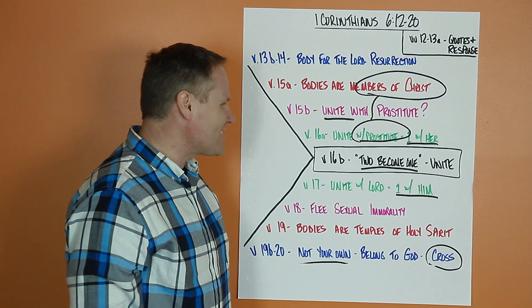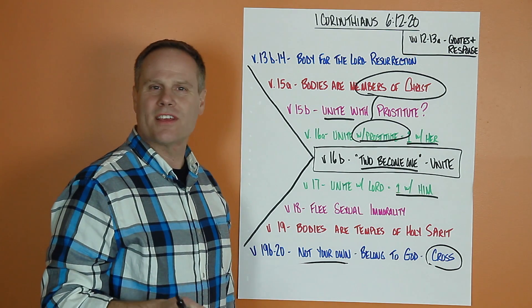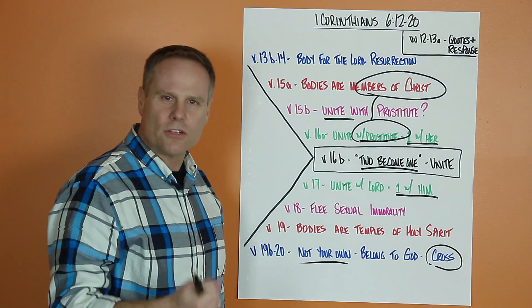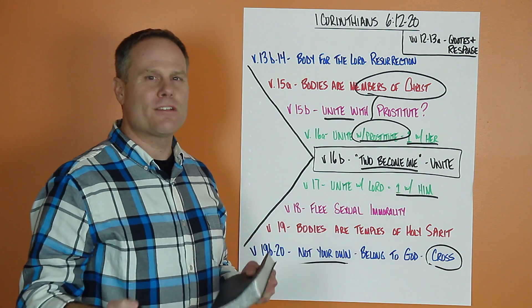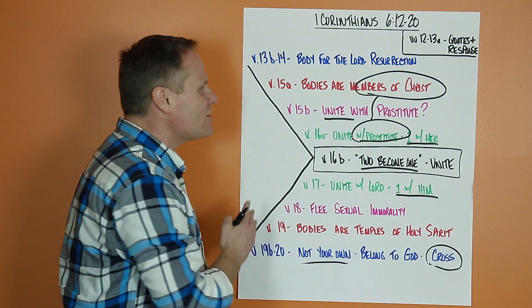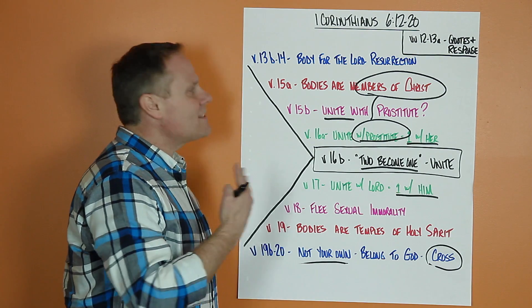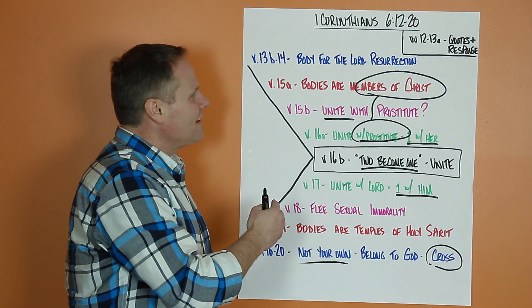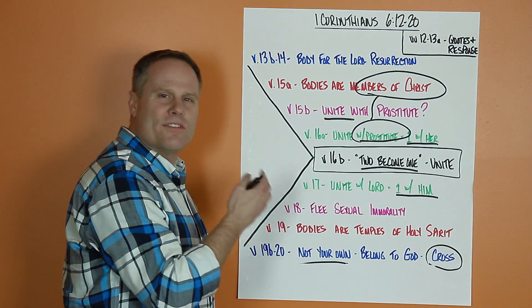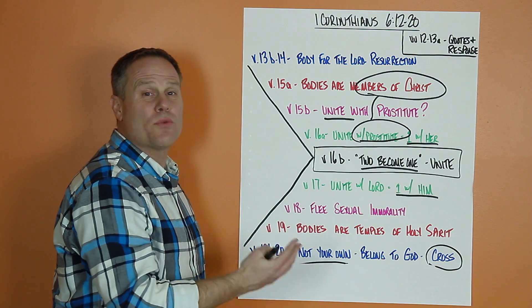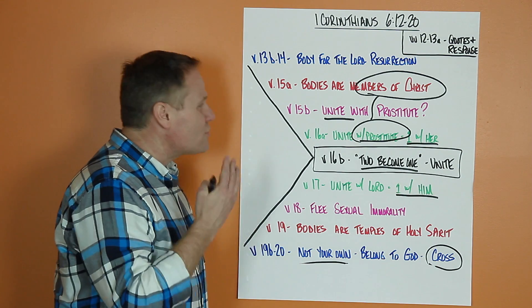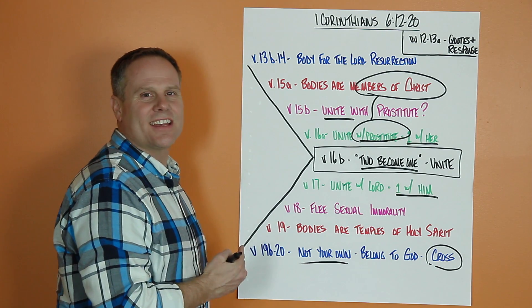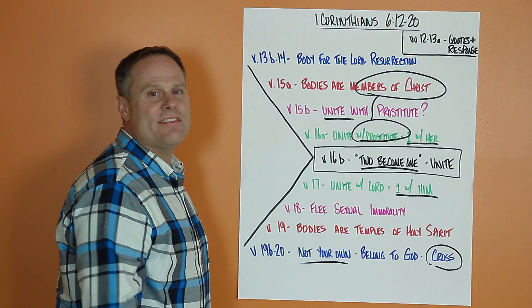The purpose of this is just to see how intentional Paul was and helps us as we read to read a little bit slower, realizing sometimes we see something that's a little bit confusing. When you see it like this, you recognize that Paul was attempting, and he did it well, a poetic way of talking about these truths in a way that would grab people's attention. We don't think in chiasms today, so if we can choose to think chiastically, it can help us appreciate God's word even more.